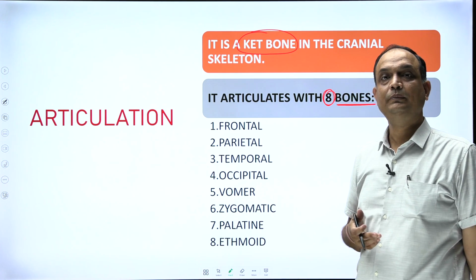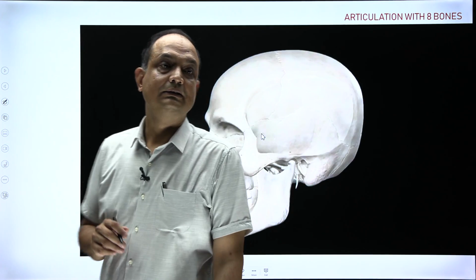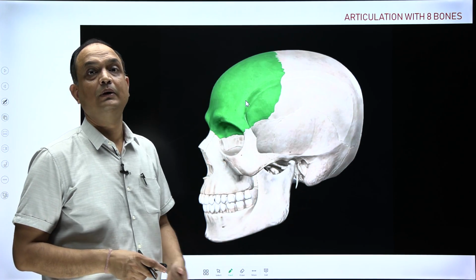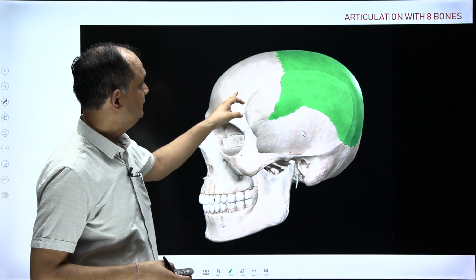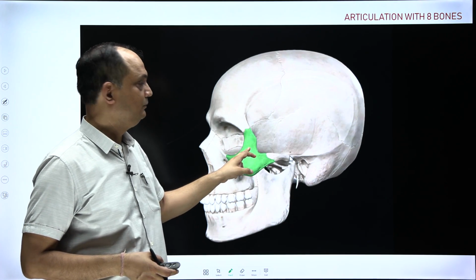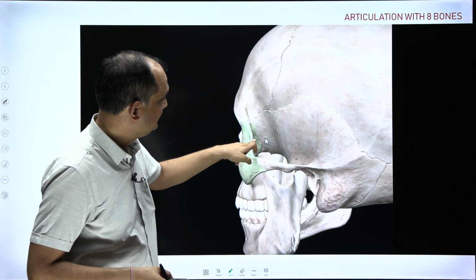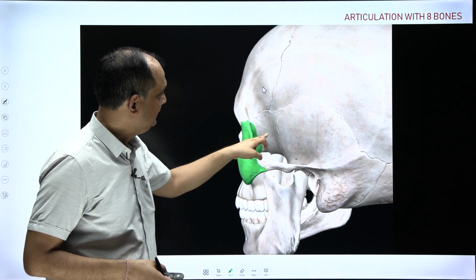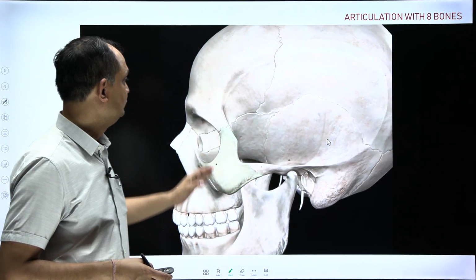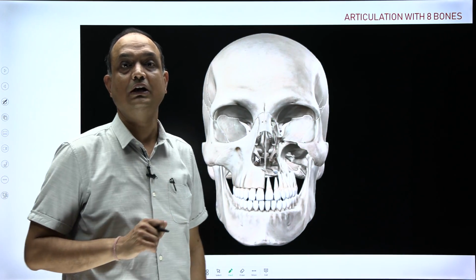So how does it make a joint? For that we will see this small video clip. This is your sphenoid. In the normal lateral view, you can see it making a joint with the frontal, parietal and temporal bones. The zygomatic bone is not seen making a joint here, but when you rotate, you will see inside the temporal fossa anteriorly, it is articulating with the greater wing of the sphenoid. So these are the 4 bones which have direct articulation on the outer side.